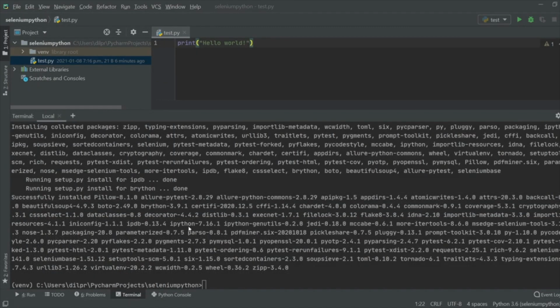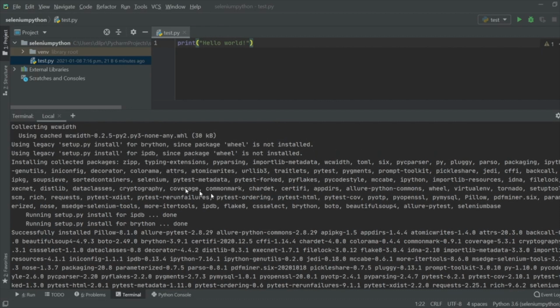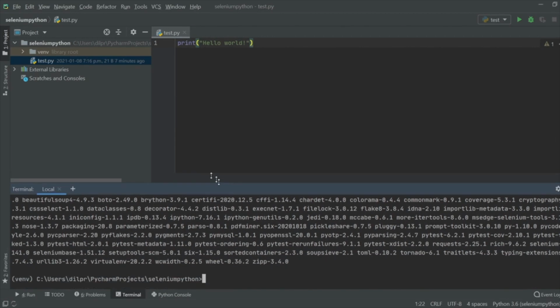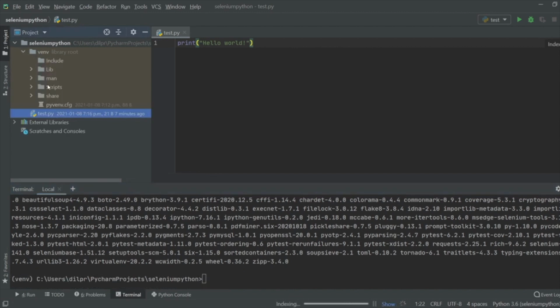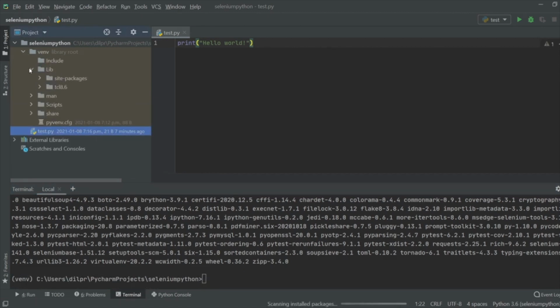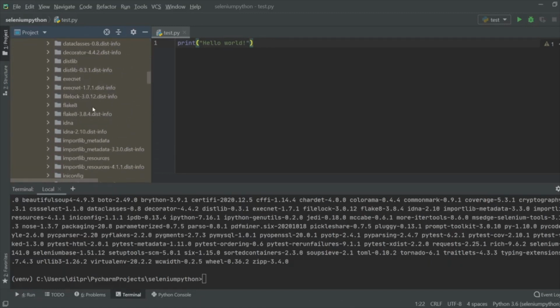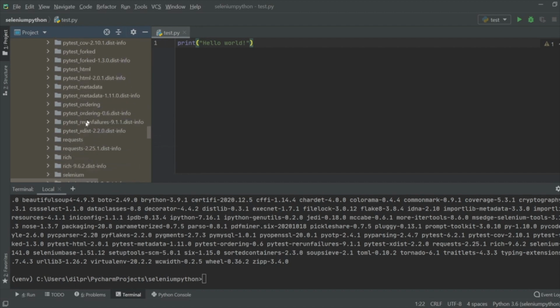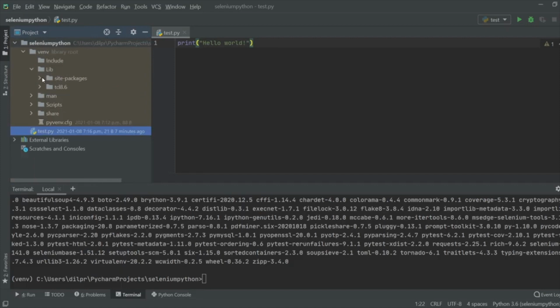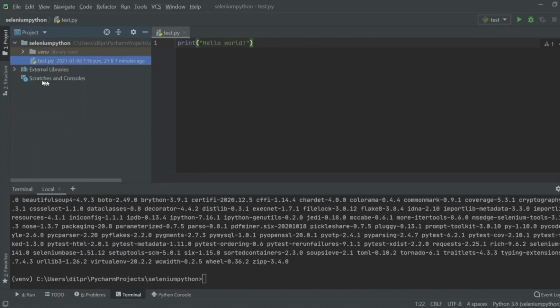Okay, so all of our packages are installed now. If you notice, it installed quite a few packages as part of the SeleniumBase installation. If I go to the virtual environment here, click on libraries and then site packages, I can take a look at all the packages that got installed. Here you can also find, for example, PyTest. If I scroll down, you can notice it installed PyTest as well as some other PyTest related packages too. Like I said, SeleniumBase comes with a bunch of packages built in, all put together into one framework. That's the advantage. We don't have to separately install these packages. Instead, we just install SeleniumBase and it will do all the rest of the work for us.